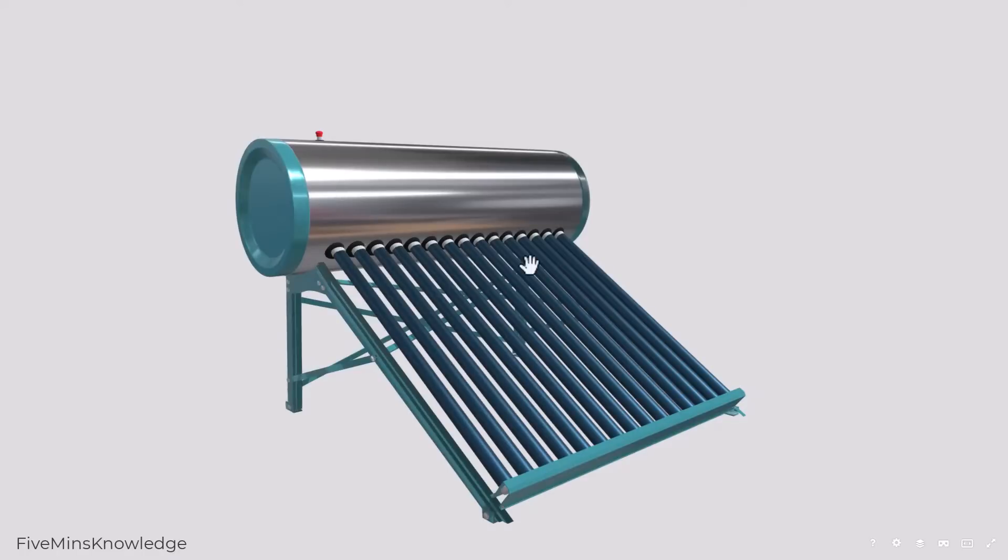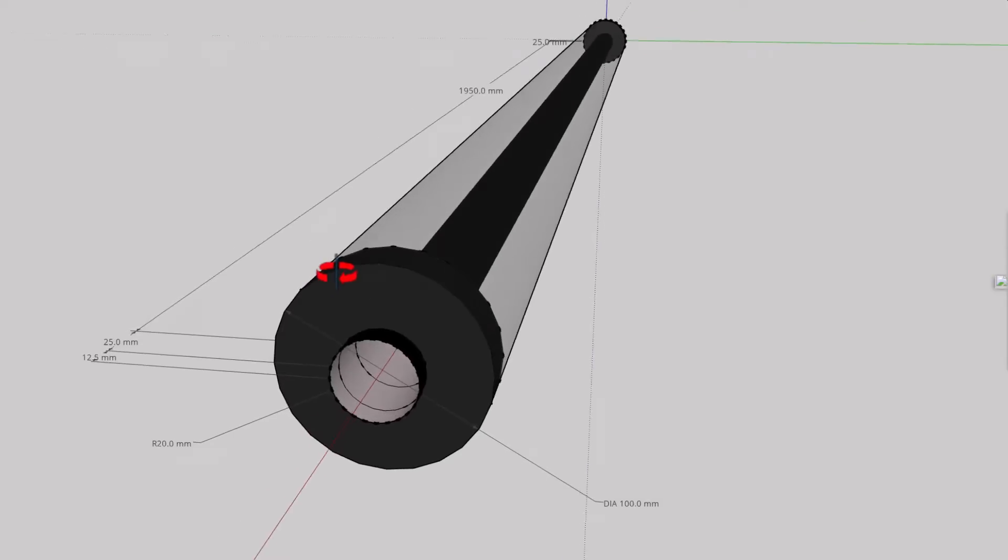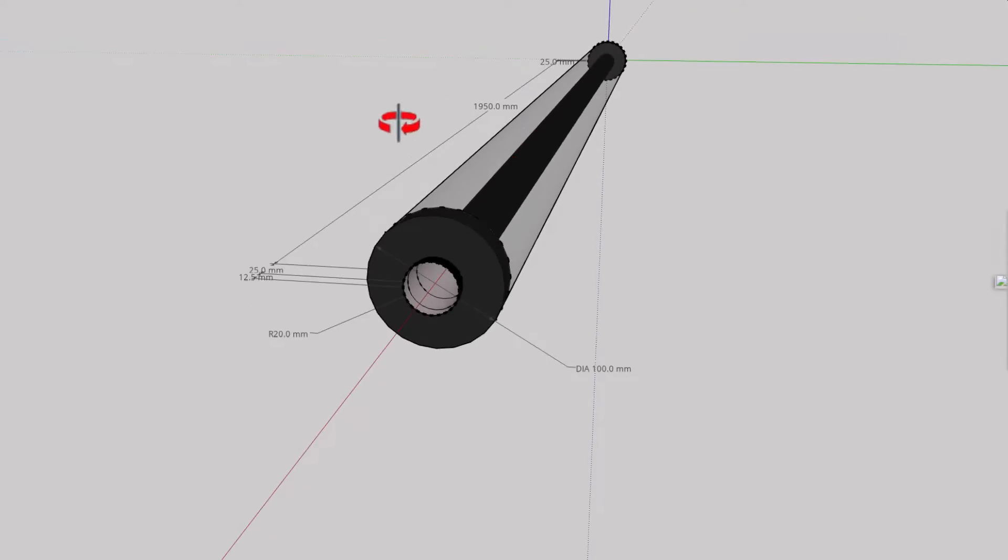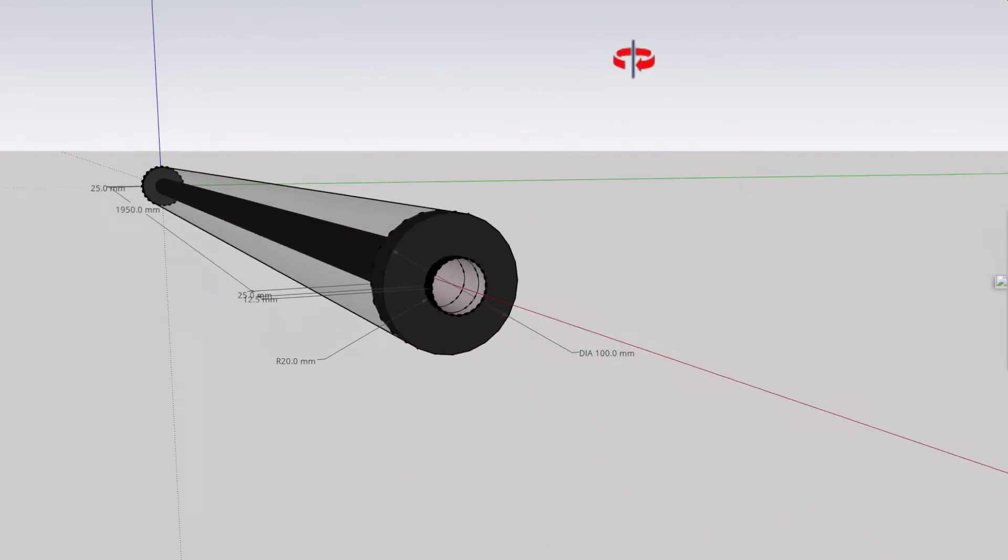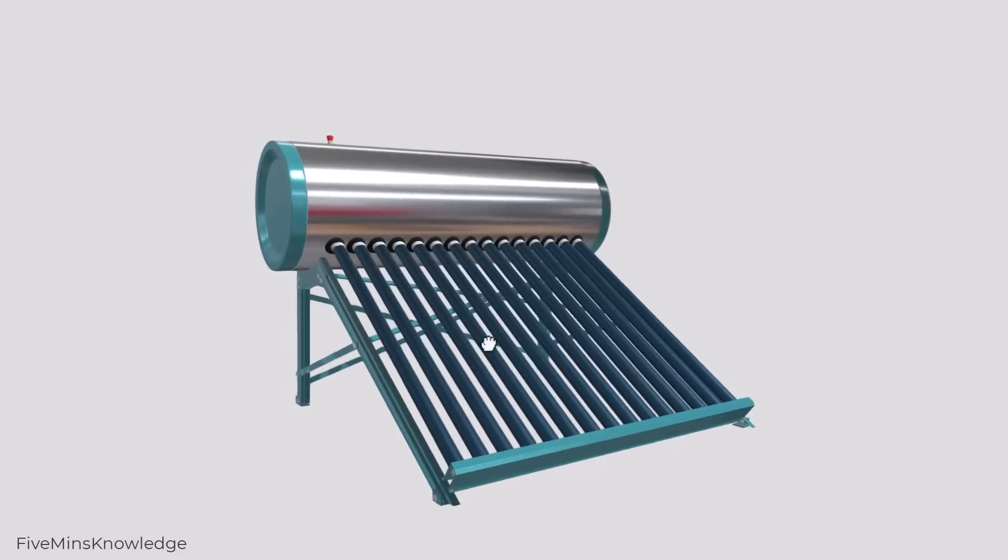One is water tank. Another is pipe assembly. These pipes are made of copper circulated with another pipe made of glass that is coated with black paint so that it can absorb the maximum heat from the sun.